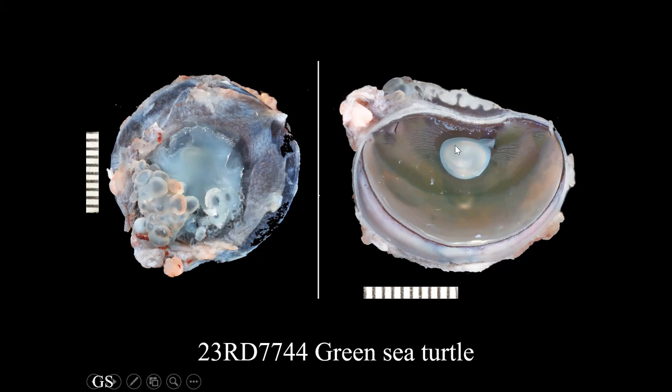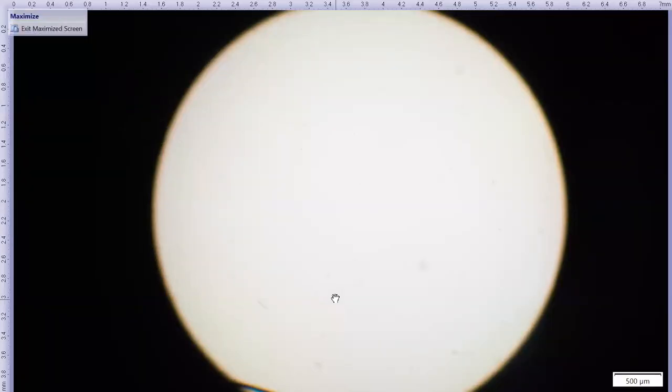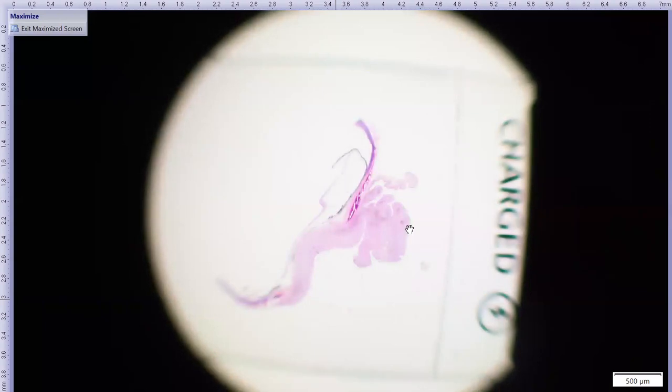The eye is hemisected off center, so we are not getting through the pupil. Here is the limbal surface, and I did multiple deeper sections of the globe to look at these excrescences. The turtle has a scleral ossicle and a scleral cartilage — this is the ocular surface, quite peripheral, close to the limbus — and here is that exophytic mass.